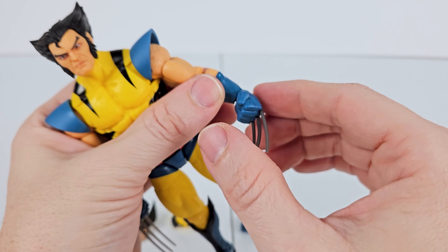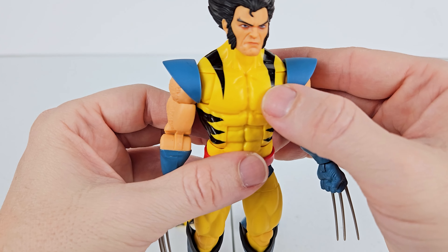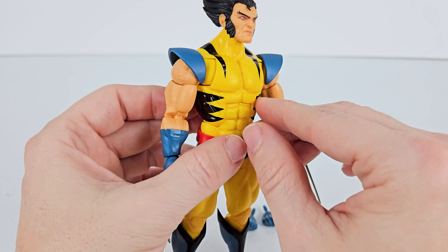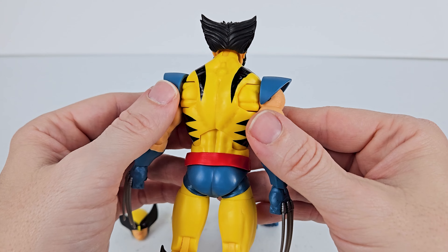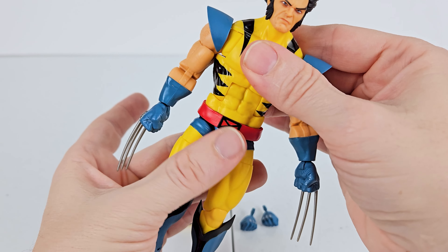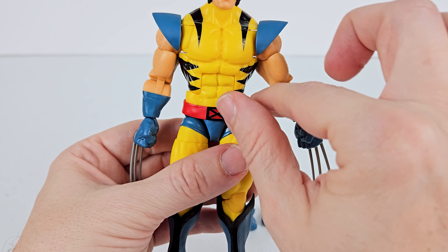The hands move around — it feels a little bit loose, but the hand will stay in place. The paint on this Wolverine looks really good. I love the tiger stripe outfit — it's probably my favorite because I grew up watching the X-Men Animated Series in the 90s, which got me into X-Men to begin with, with Wolverine being my favorite character. The ab crunch goes back and forward, and he moves at the waist. The belt does move around a little bit — the X part was shifted when it was in the package and I had to adjust that.